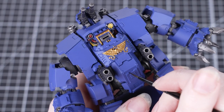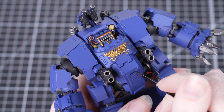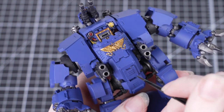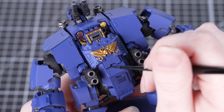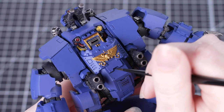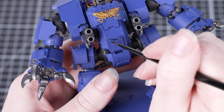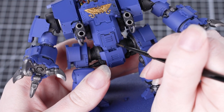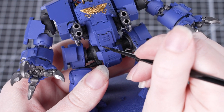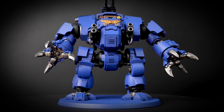We're also going to use Basilicanum Grey to do something called a recess shade. For this we'll be using a small layer brush as we need to be quite neat. We'll be using Basilicanum Grey in the same consistency as before — so just with a little bit of water to thin it down slightly. Recess shading means dropping the shade carefully into all those panel lines and around the rivets. This can be quite time consuming as we want to be as neat as we can, but this will give a better effect than an all-over wash. If we apply the wash all over those flat panels, there aren't any recesses for it to seep into — it'll just sit on top of the panels and won't give us that nice smooth finish we're after. Basilicanum Grey is a little more pigmented than Norn Oil, which is why we've chosen to use it — we really want to emphasise those dark recesses.